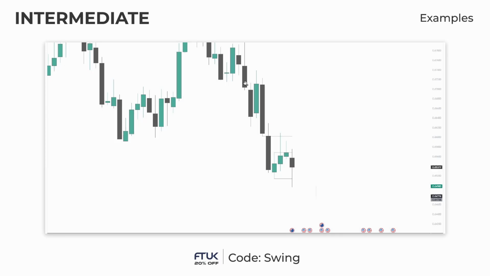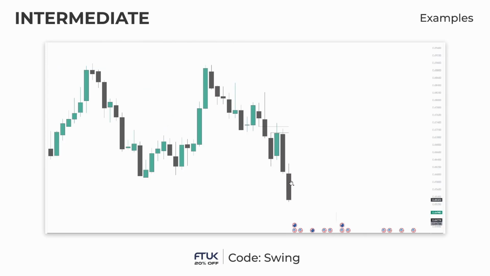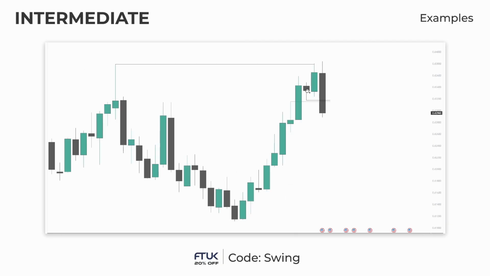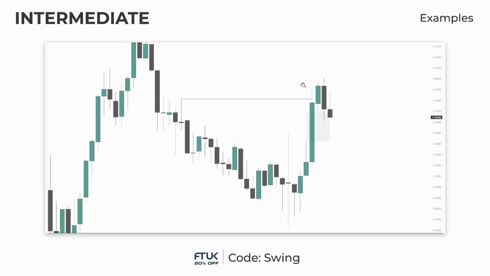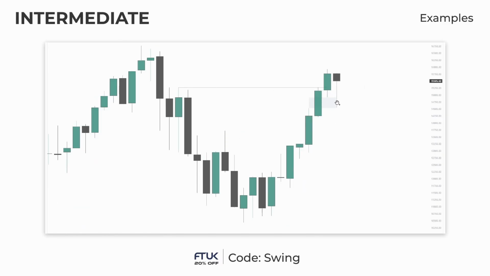And here are the different examples of it. Price takes out ERL, IRL, and then ERL again. Again, ERL is taken out, IRL, and then ERL again. ERL is taken out, price moves to IRL. And then again, an ERL is taken out, price moves to IRL. And again, ERL to IRL cycle here. And then ERL to IRL cycle again.